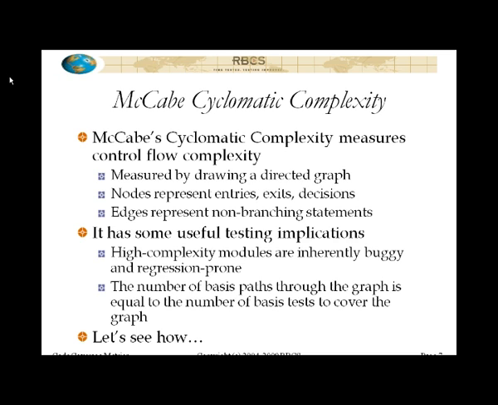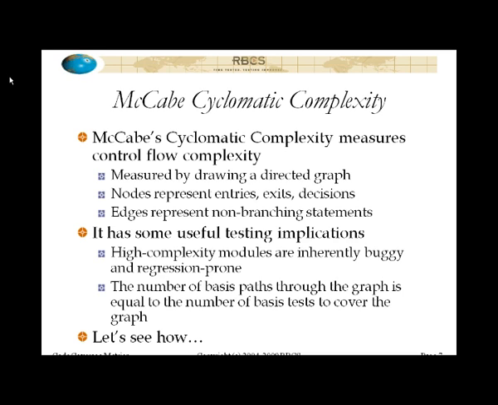And what he stumbled on was this realization that you can look at the amount of branching in the program as a surrogate metric for its complexity. Now, by surrogate metric, what I mean is the thing that you can measure directly, which tells you a lot about something that is very difficult or perhaps impossible to measure. Now, there are many different ways that we could try to measure the complexity of the program, and some of them get pretty tough to measure, like, for example, Halstead's complexity measure, which you can find discussed in Beizer's book, Software Test Techniques. And that's a real challenge to try to get your head around what that means.